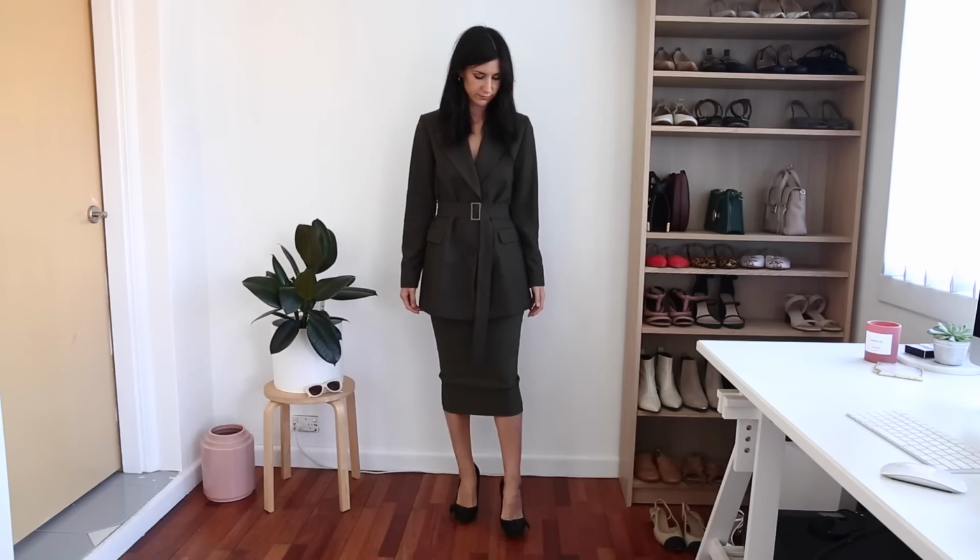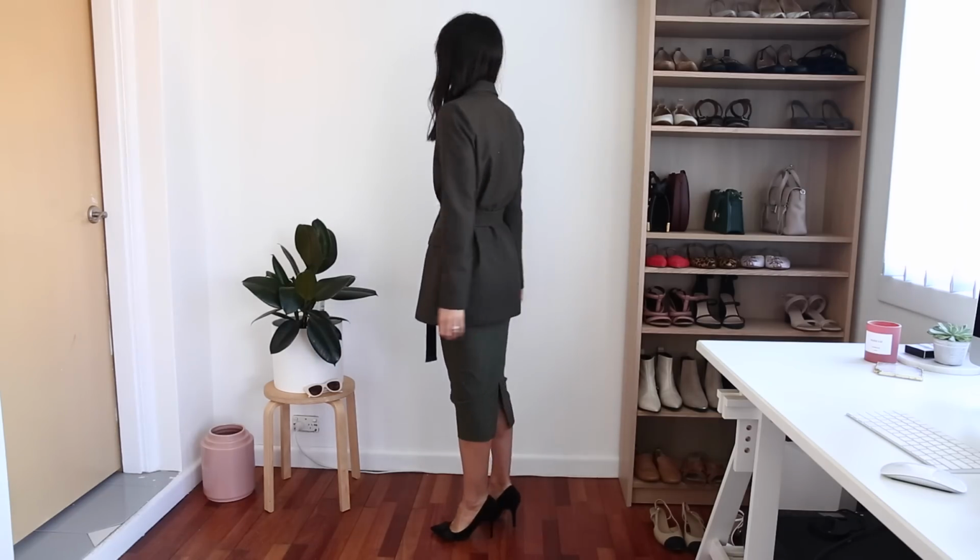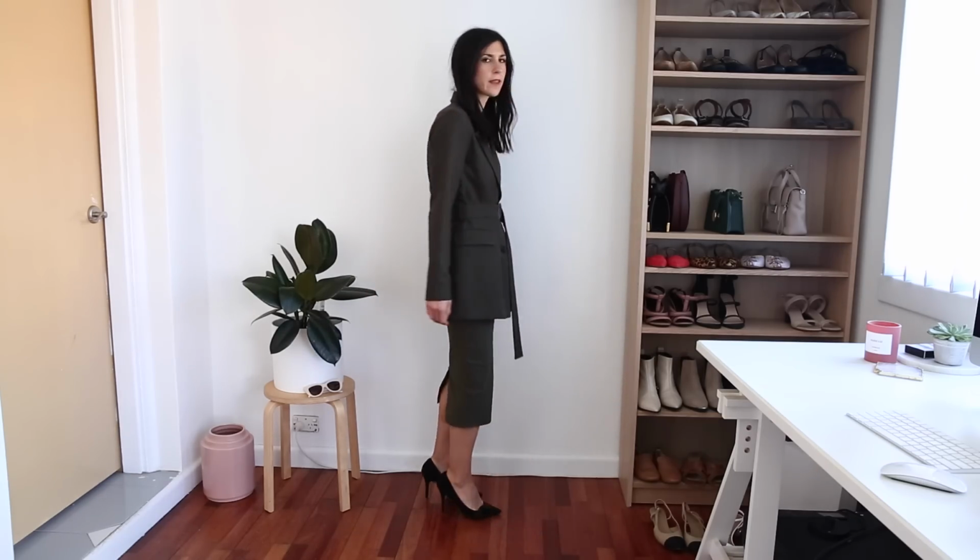Now there's 2 different ways that you can go about this trend. Either you have a blazer which has a belt built in. I do have one in that style, which was kindly gifted to me. I've mentioned this blazer before. This one's from a friend of Audrey. Now I personally would style this with a nice little pencil skirt. I think that would look gorgeous, belted at the waist with maybe a blouse peeking out the top and some nice high heels. I think that's a really great way to pair that look for the office.